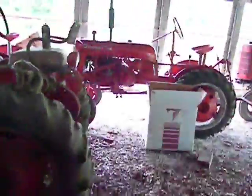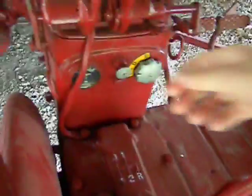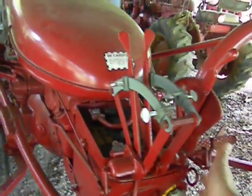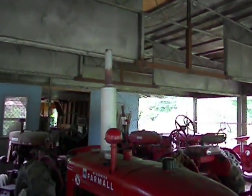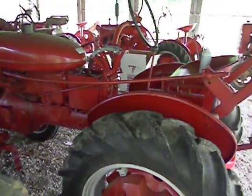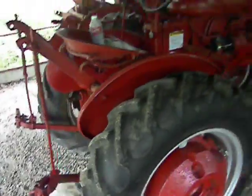And let's see if I'll start her up for you. See if she's got any gas. You simply just turn on the switch and set the throttle, which looks pretty good. And we'll start it up. As you can see, it runs really good. Doesn't make any weird noises or anything. Doesn't smoke.